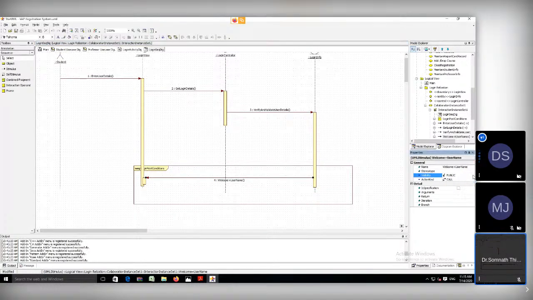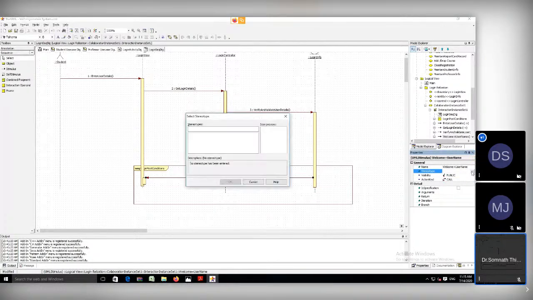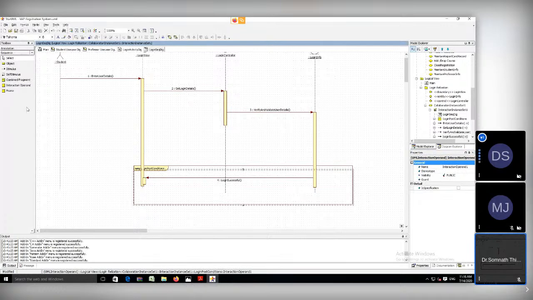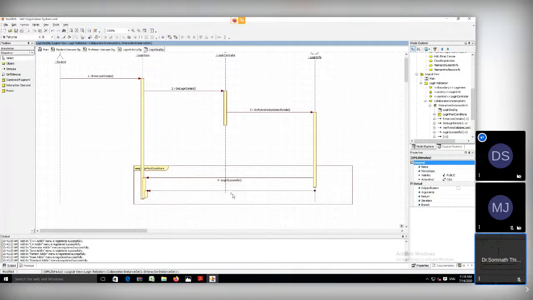The condition is, in a simple way, login successful, or you can have one more option over there, and that option we can write simply as login failed.